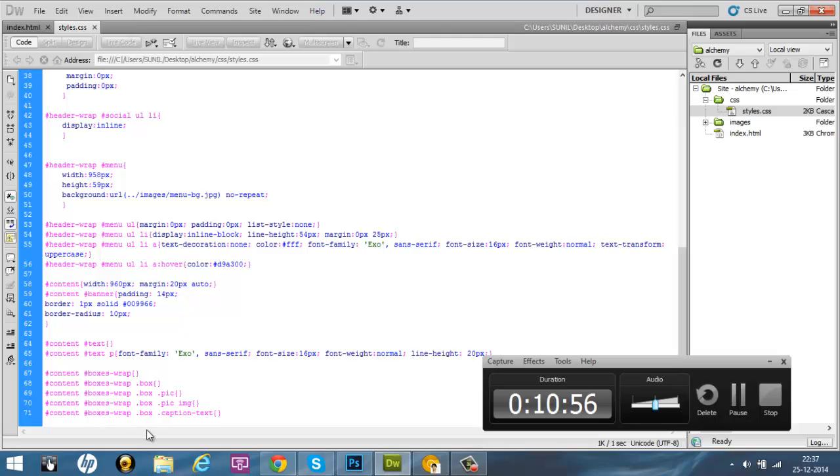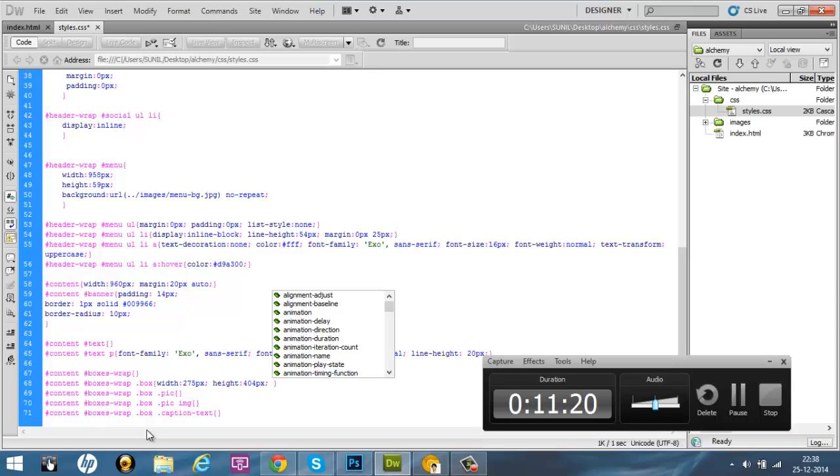So box div is going to be a width of 275 pixel and a height of 404 pixel. We might change that according to our need. For the moment let's give it this, and we are going to float each of our boxes to the left. So float left.